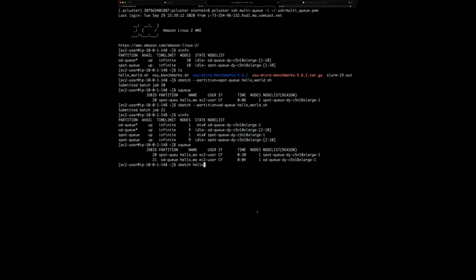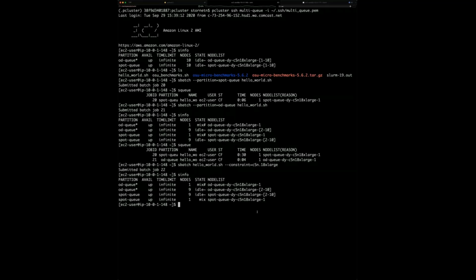And that can be done like so. And we see now that by specifying this C5 18xlarge constraint, if we have multiple instance types in that single queue, we only apply that constraint to the instance types that we've specified.